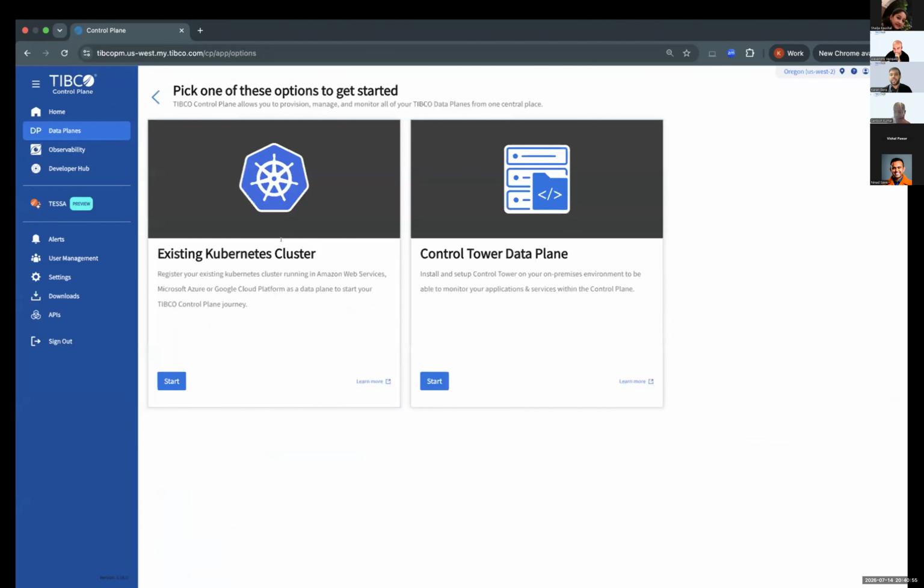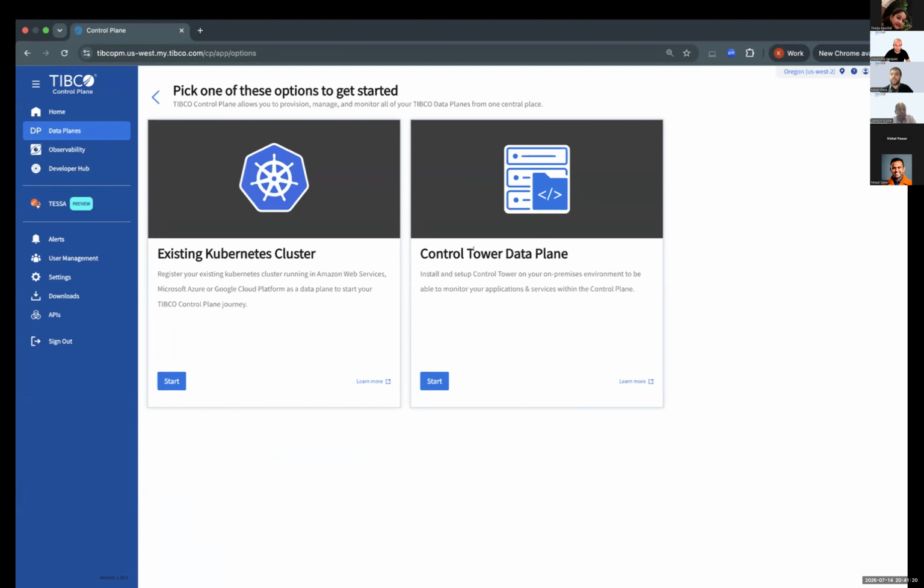As I've been mentioning, there are 2 types of data planes that are supported with TIBCO platform. Kubernetes cluster for your containerized applications. You can directly connect to a Kubernetes cluster where your BW CE applications, Flogo, BW5 containers, EMS in containers, any of that are running, and you can directly start managing assets in your Kubernetes cluster.